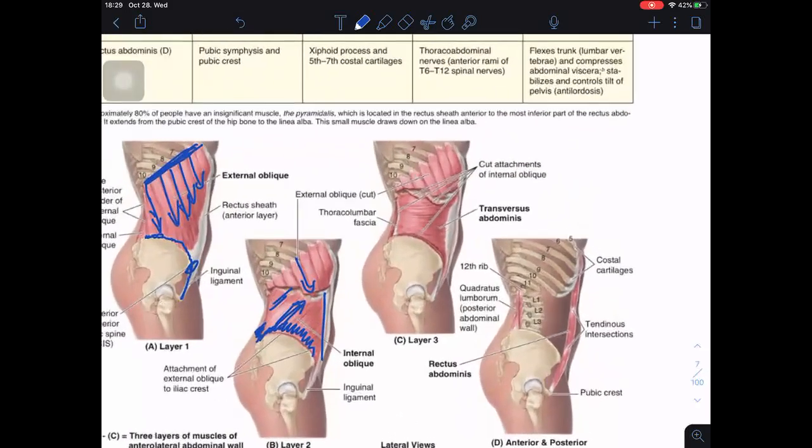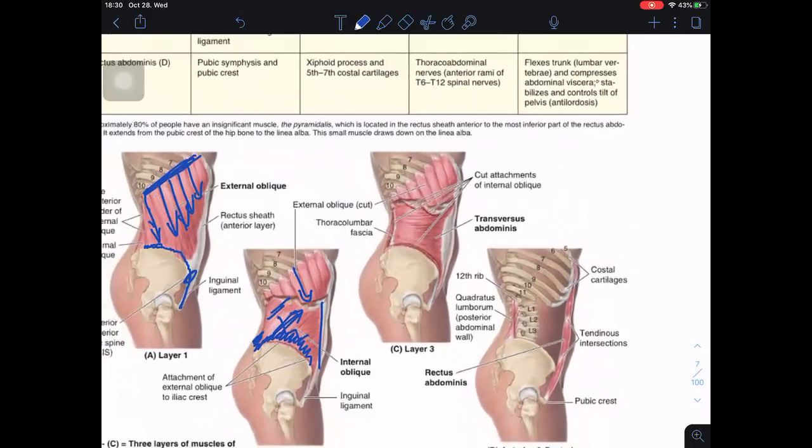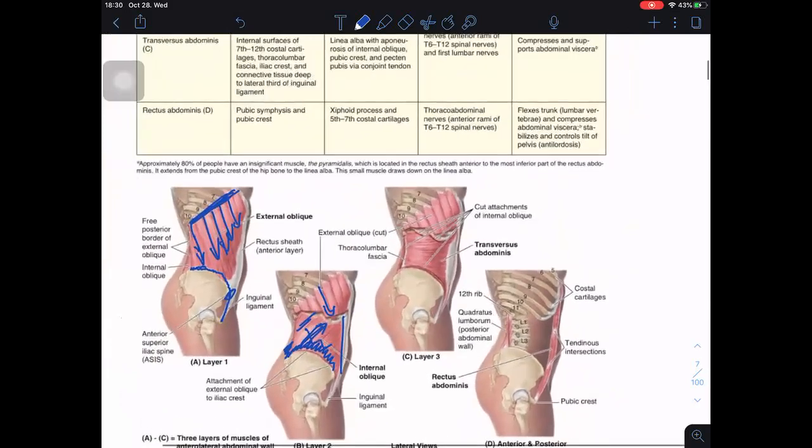Now, if we cut off the internal oblique muscle, we're gonna get here, which is the transversus abdominis muscle. As you see, the fibers are running more transversely, right? So transversus abdominis also arises from the iliac crest. It has attachments, let's say, to the lower ribs and also to the thoracolumbar fascia, which is the fascia at the back. And again, toward the medial side, it's going to be replaced by the aponeurosis, so transversus abdominis aponeurosis.